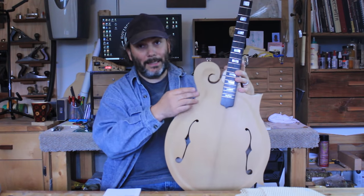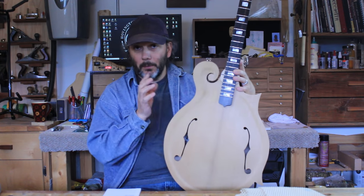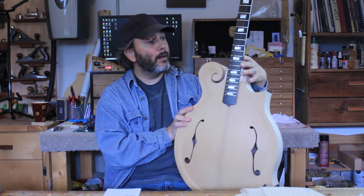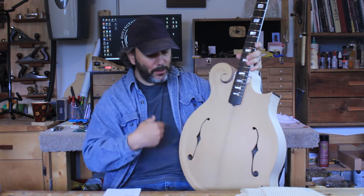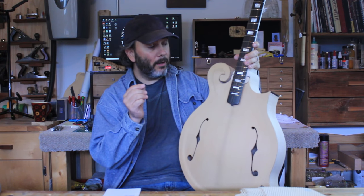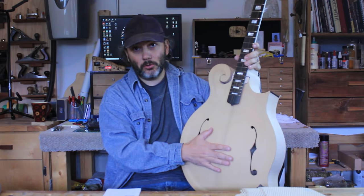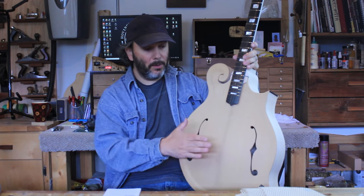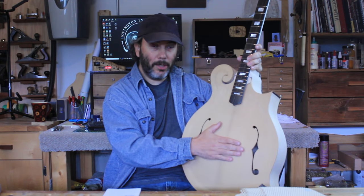I still have the binding to install. It should be on by now, but because it's a first time build that I'm making, I want to make sure of the integrity of the soundboard before I actually close everything up with some binding. So I've skipped that step. I'll go back after the sound test is done, and I'll probably leave the instrument strung for about 2 weeks just to make sure that everything is where I want it to be, that there's no over pressure onto the body.